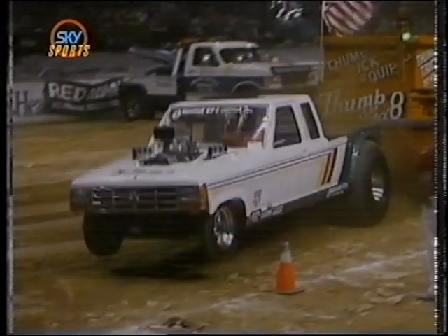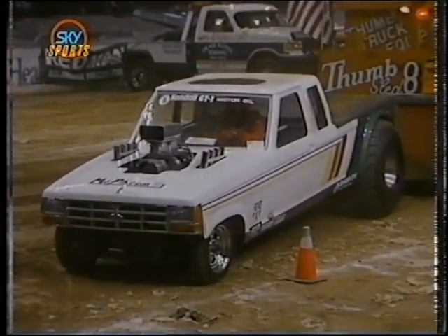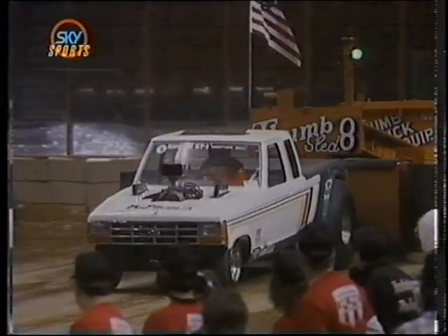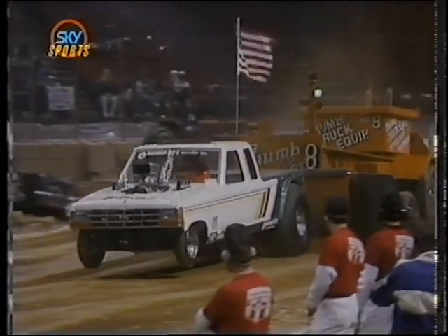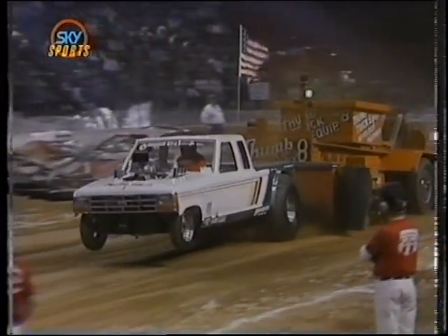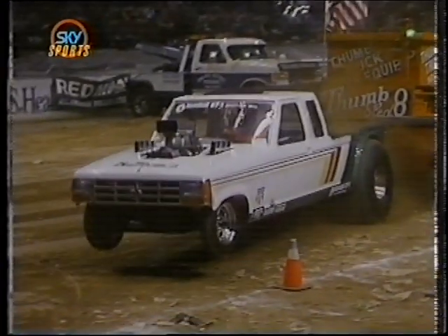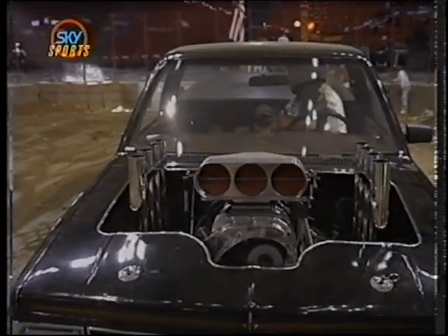It's not there at all for Jeff McPherson. You can see that cone marks where he had to take the sled for a full pull, and he's not even close — the Bean Bandit Ford Ranger coming up well short. On the replay, it just never happened for Jeff as he stays in the middle of the track and then starts to fade left at the end and gets a big bounce, which is not good on the equipment. 123 feet, 2 and a half inches.